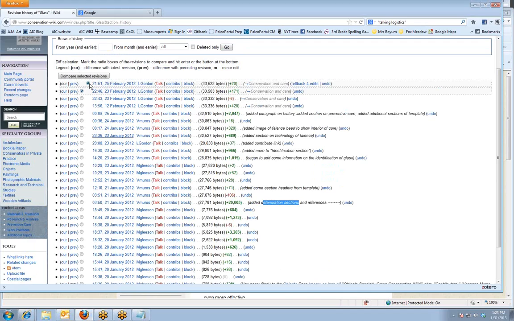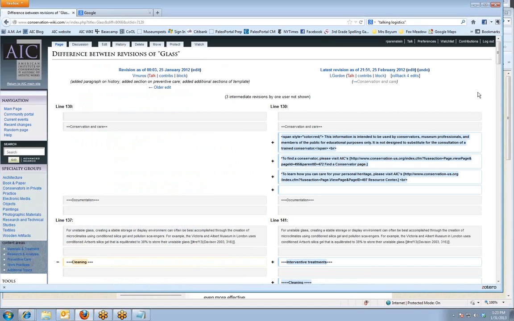And so now let's take a look. This gets fun, where you can compare a couple of revisions. So let's say Leanne here did not really put in a summary of some of the stuff she was doing. If I was Vanessa, I might want to figure out what Leanne did to change the page since I was last working. So I'm going to click on the current version and on Vanessa's last version, and I'm going to click Compare Selected Revisions. This is a bit funky until you get the hang of what you're looking at.